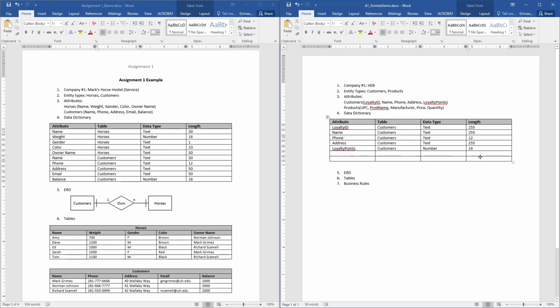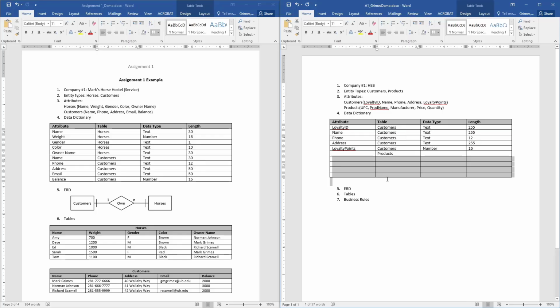All right, so that's our customers table. We're going to move on now to our products table. To make a few more rows here, I'm just going to come to the end and I'm going to start hitting tab. So add 3 more rows there. We're now on to the products table.